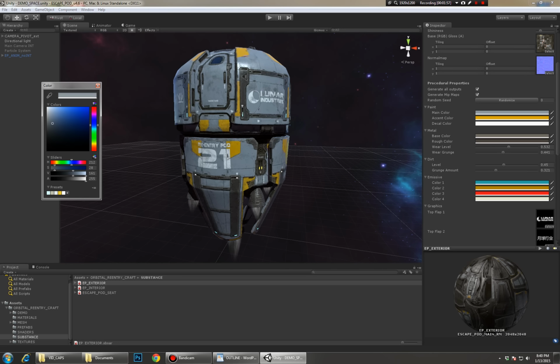So we can change the color of the paints on the outside of the vehicle. And if you wait a little bit, it's going to say generating down here, and it'll alter. And you can see as soon as it's generated, you can actually start changing it rather quickly, and it'll update. Some of the parameters do that quickly, and some of them you kind of have to wait for. It kind of depends on the complexity. The color changes are pretty quick usually. So let's give this a different color.